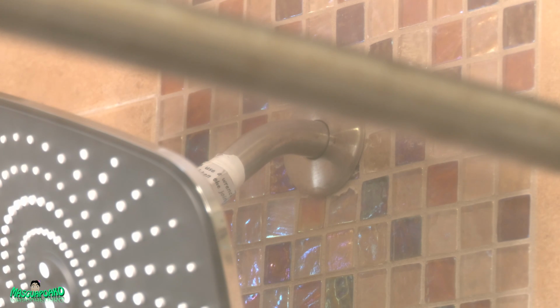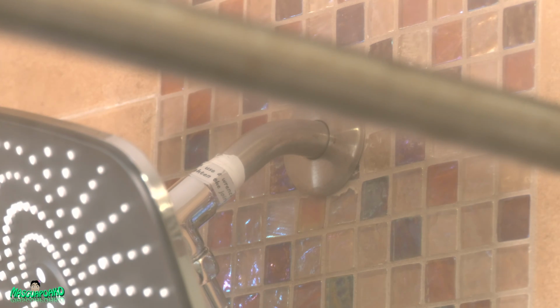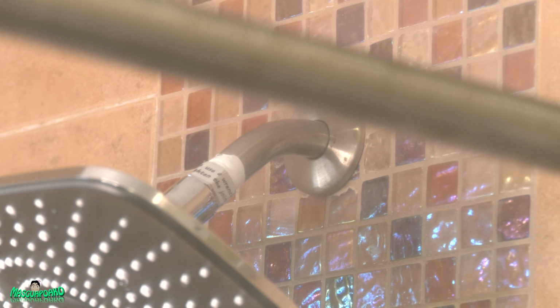Let me try it. Alright, so let me put this. So the back is the hand, and if you push the lever, okay, no leak. So I just had tightened it. It's not leaking, so we're good. And keep the wall dry. I should have done that first, before you run the water.